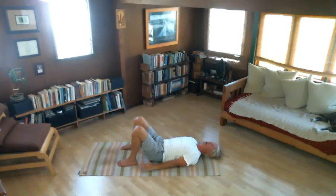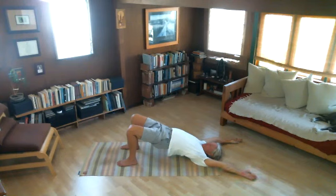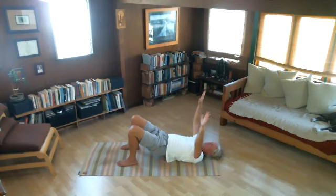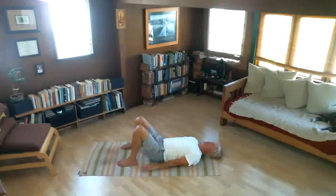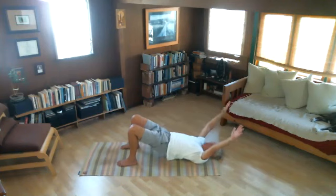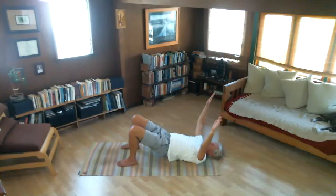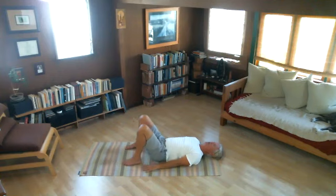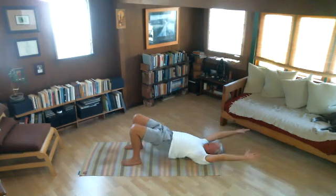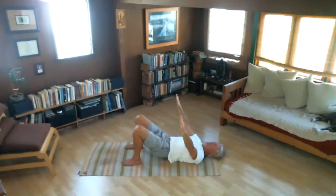Now let's do a two-stage exhale. We'll start by lifting the hips and raising our arms with one breath. Exhale halfway down, pause for a little bit, then the other half, all the way down. Repeat: all the way up with the arms and hips, breathing in. Exhale halfway with half the breath, then the rest of the breath all the way down. Now we'll do thirds. Inhale, lifting up — through your feet, through your glutes, through your thighs. Exhale one-third, short pause; then two-thirds, pause; then the last third. Let's do that again — inhale all the way up, one breath. Exhale one-third, pause; two-thirds, pause; then three-thirds.